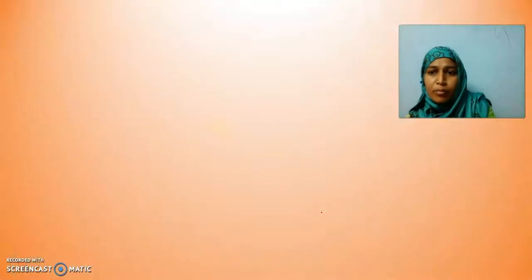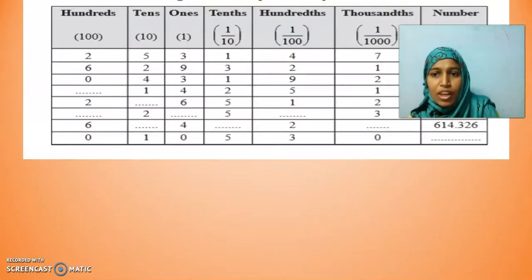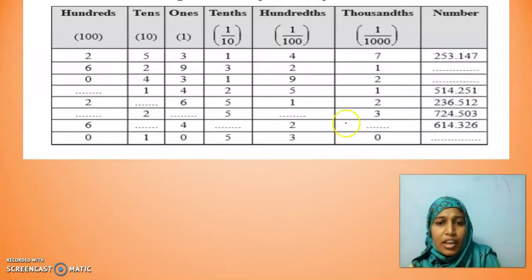Now we have a table where we have many examples in it. It is in your textbook. You can have your textbook in your hand and you will be having this table there. You have to fill up the blanks here. And we have numbers on the left side of the decimal point. Here we have decimal points. After ones, then we have tenths. So these are all the decimal points you will have everywhere in this position. Okay. Now what is this first number?